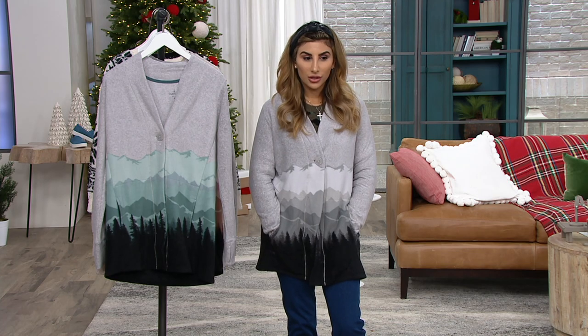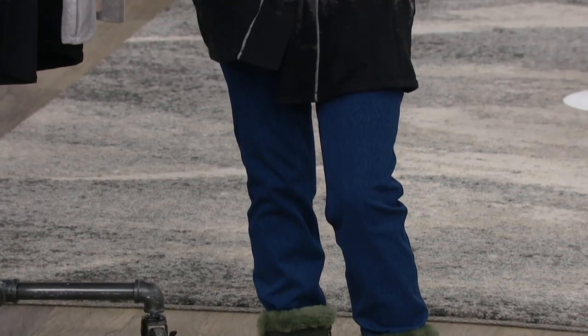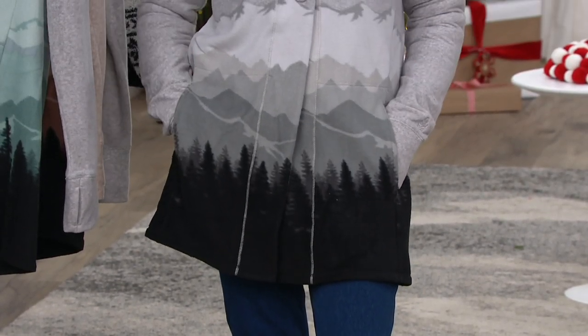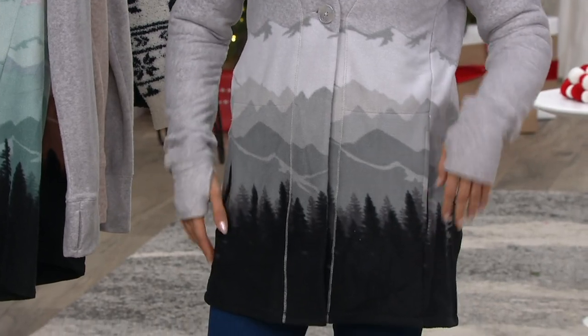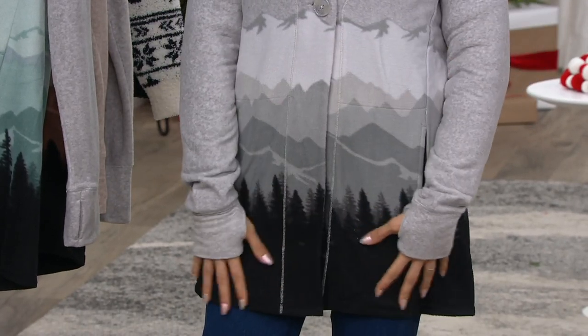It's not knit on — when you get this home, you're going to feel it's like a smooth fabric. You don't feel any nubby knitting, but it's got the illusion of it. We always want to give you pockets, which will lie flat — they're sewn down. If you don't have anything in your pockets, we want them to lie flat. I love that contrast stitch detail going vertically up and down — really elongating, legging friendly.